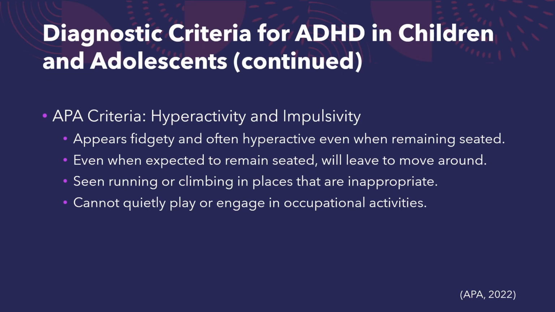Now we will look at the diagnostic criteria for symptoms for the hyperactivity and impulsivity specifier. In reference to running and climbing in situations where it is inappropriate, this is often seen in children. For adults or adolescents, this is often seen as difficulty remaining in place for even a small amount of time.